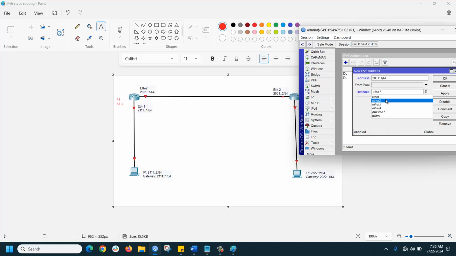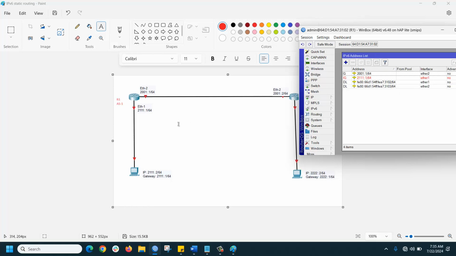The interface will be Ether2. Click OK, then click plus, assign the LAN IP. The interface will be Ether1. We are following this diagram. Then identity and IP assign is done.